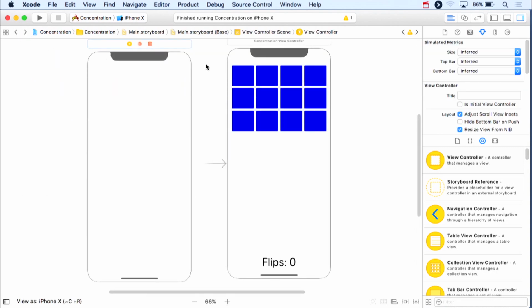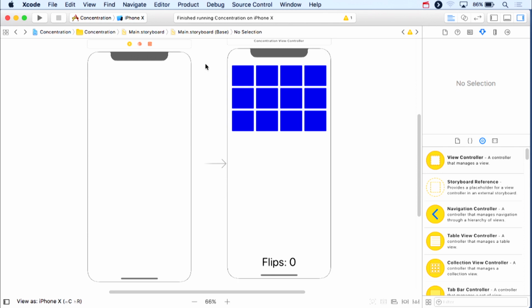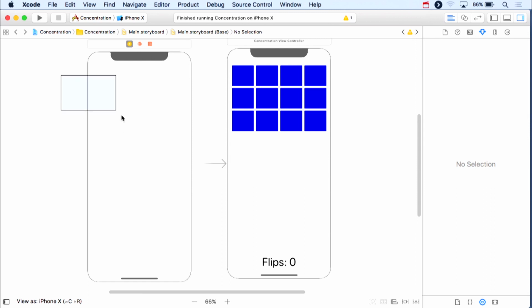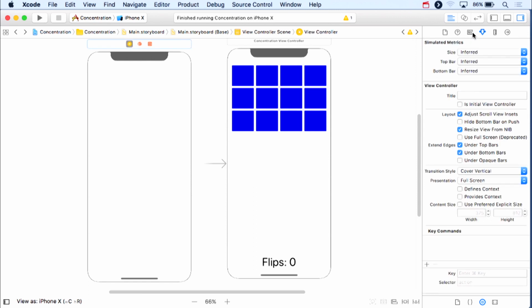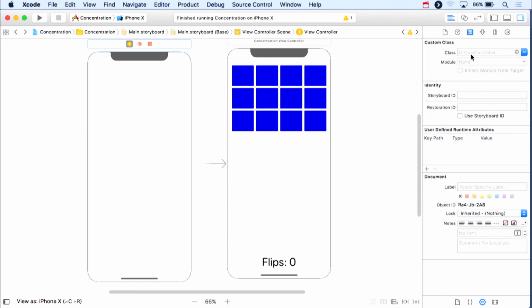But the first thing we need to do is the same thing you did when you dragged out a blank UI view. What did you do? You went to the identity inspector over here, right? And you changed its identity to be your custom subclass. So we want to do the same thing here. So I'm going to select this guy. I'm going to go here to the identity inspector. I'm going to change it from being just generic UIViewController to being my concentration theme chooser ViewController. Okay, don't forget that step.